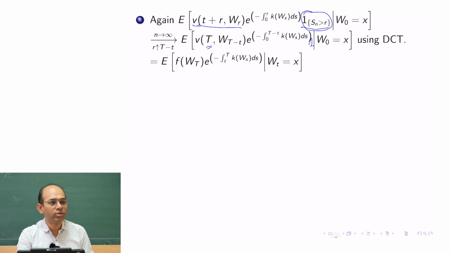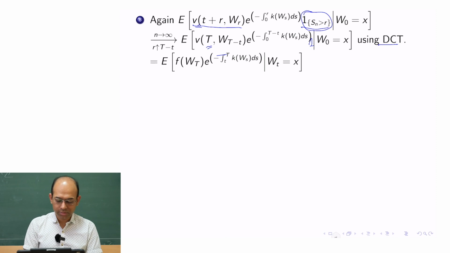We do not need to write this down again. This limit is easily obtained as n tends to infinity. Using the dominated convergence theorem, we can put the limit inside. We use it not because v is bounded, but because v has that growth property for which we can take the limit inside, which we have already discussed earlier.